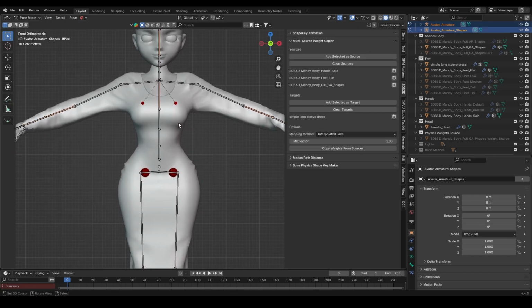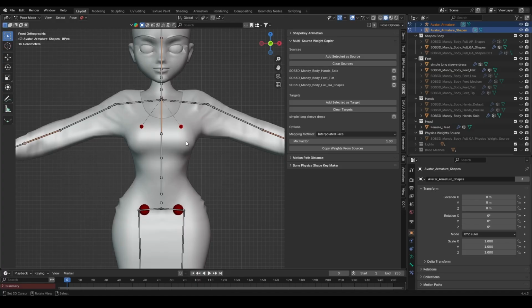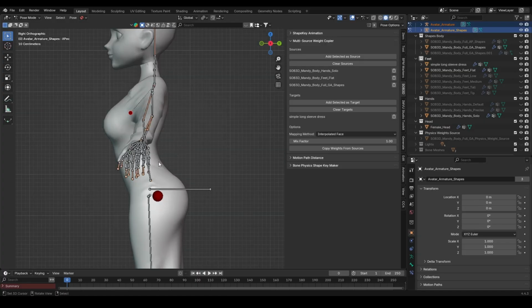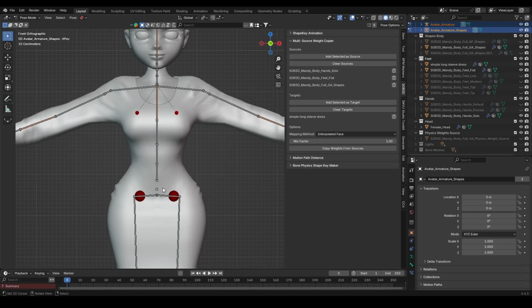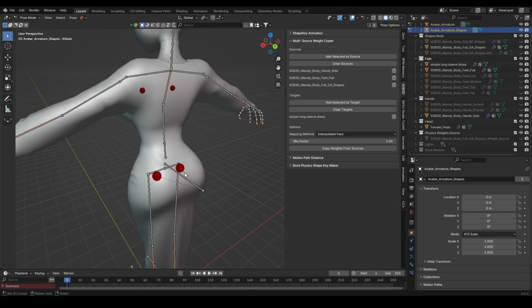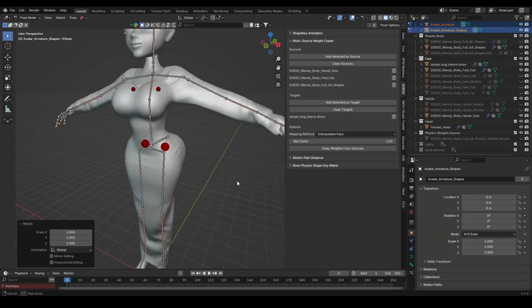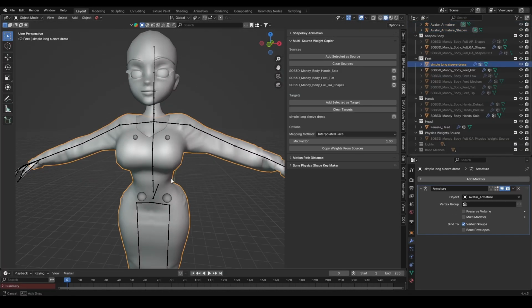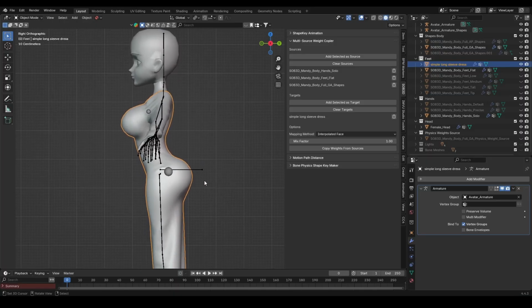We want to enhance the physics areas in our case. So I'm going to scale and translate the physics bones to my liking. Okay, so this is what I want my dress to look like in the game engine.